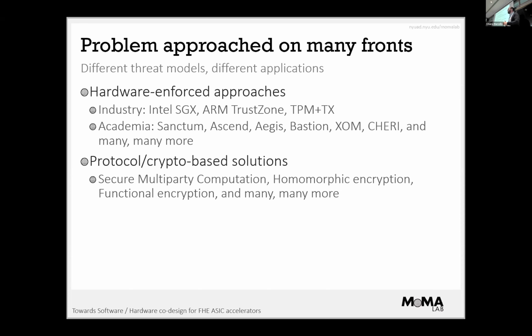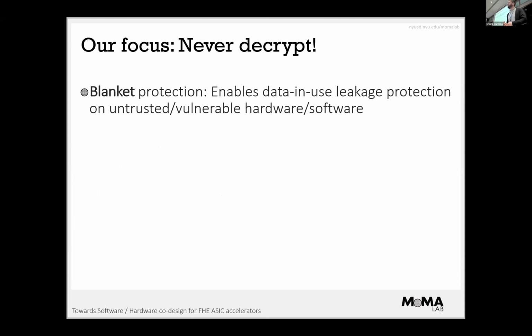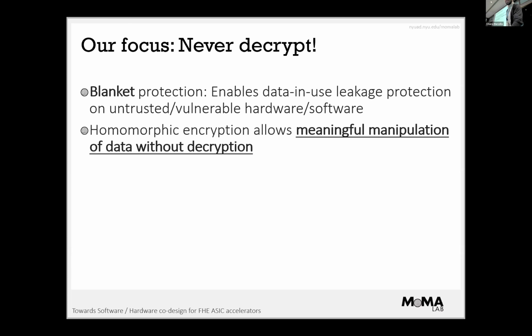So to some extent, hardware has not been proven to be very secure in terms of isolation, but mathematics has proven to be giving great solutions. So this is where we come in, and again, many people in this room, where we're looking into never decrypting the data, right? Once again, once the data gets decrypted, it can be leaked one way or another. And hardware doesn't help much. It helps to some extent, depending on your threat model, but it's not foolproof. So the blanket protection is never decrypt, always manipulate data while the data stays encrypted. So even if you steal the data, there's nothing you can do, right?